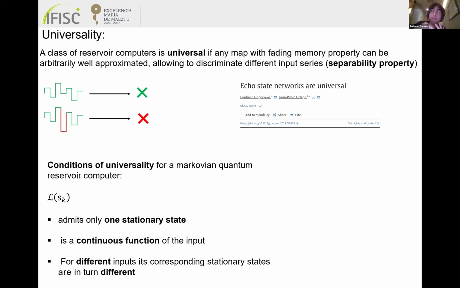So if I have a unitary system in which my stationary state, considering unit noise, for example, is each time step the identity, and I inject the value of a time series over time, I know that I will have an echo state property, but that property translates to the fact that my states over time will converge to the identity, which does not depend on the input. But if my stationary state at each time depends on the input, you can avoid that.